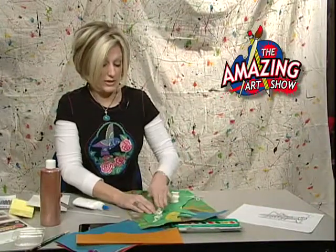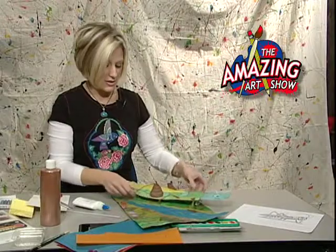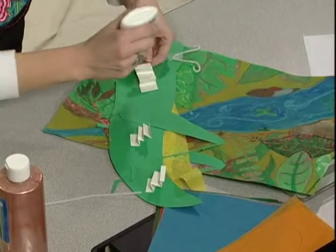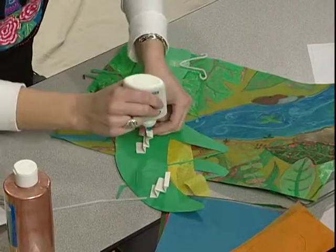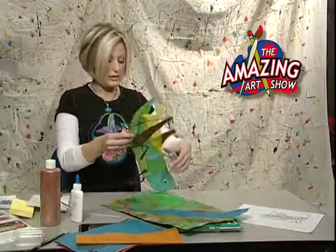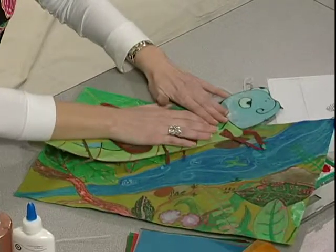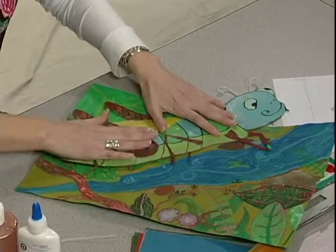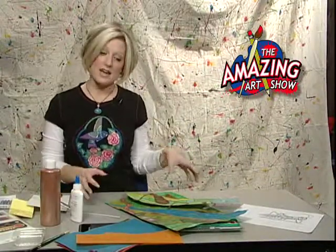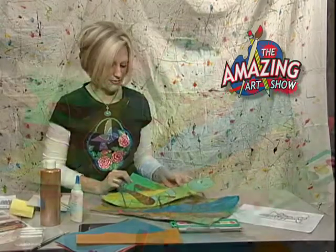And boys and girls, I will tell you this right now. Whenever you go to glue this down, because you have got that oil pastel on your work, the glue kind of doesn't want to stick. So you really need to get the glue on there, lay it down, and you might put a book or something on top of it just for a little bit so that it has a chance to really stick down and glue. And those little accordion things, they will pop back up once you take the book off. But that's the best way to get it to stay and get it to stick and glue. So I'm going to show you our finished piece today.